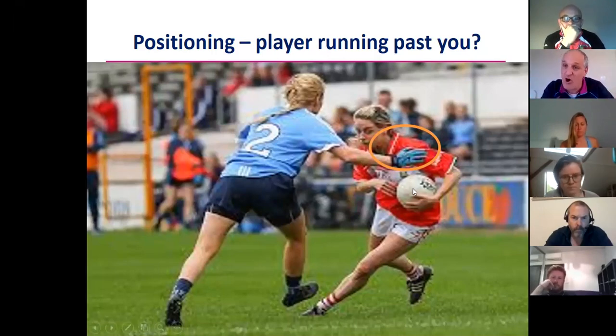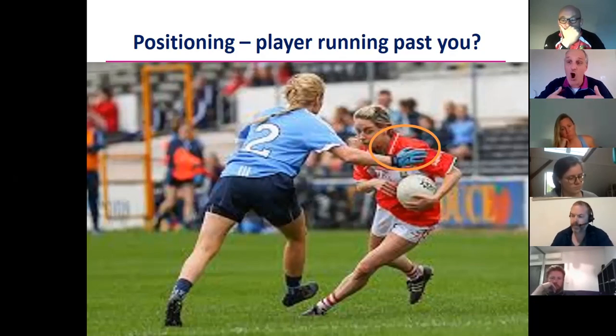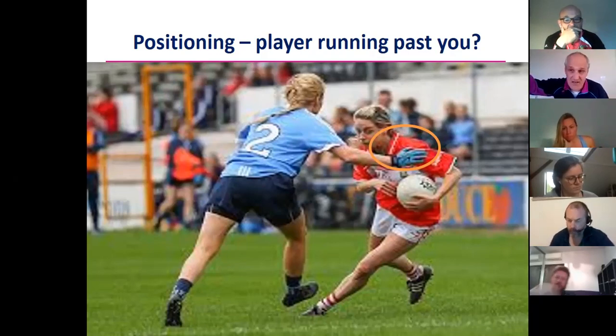Remember, this is very important, even if you take only this home tonight: the ball is in the body, she cannot be tackled. Because she put her hand on her shoulder, it's a foul. Also, because of the poor tackling technique of the defender, Orla will probably get an advantage, bypass her and go for goal, and the defender is all at sea and lost. So at this point, I'm going to let JJ show you a few other videos of poor technique, and I'll finish off this section with a wrap up and a summary.